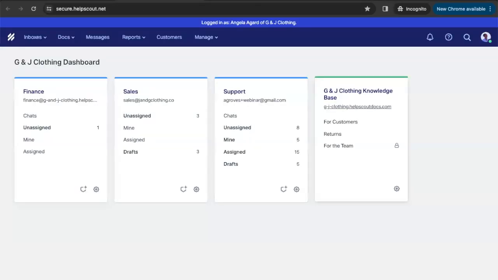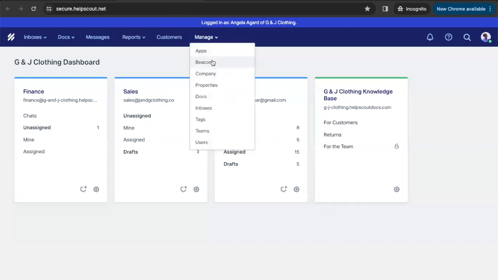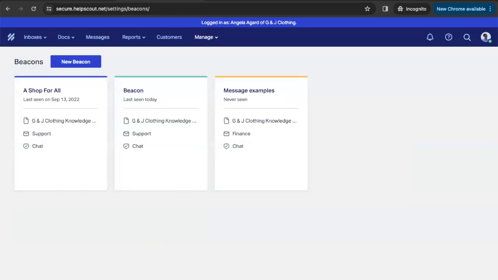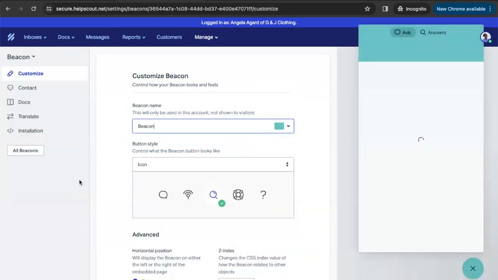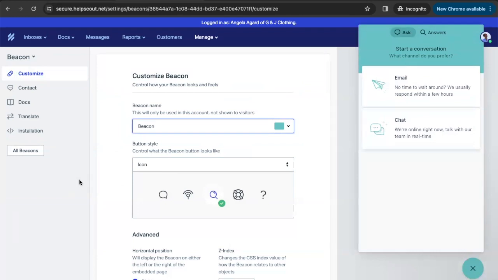So to get started, I'm going to head into my Help Scout account here and we'll go to Manage and Beacons. And here's where you can start building this embeddable widget that will match the look and feel of your website. Now you can have as many beacons as you want, all built into the price of your Help Scout account. So if you want to have a different beacon for every page on your website, you can absolutely do that.